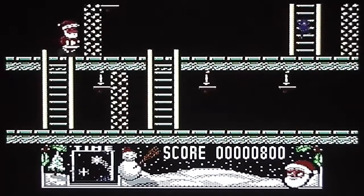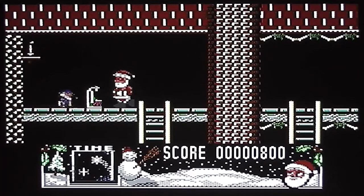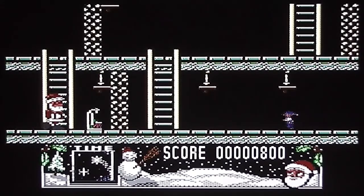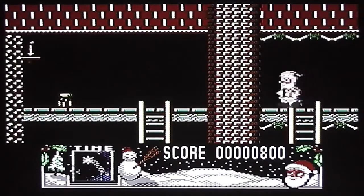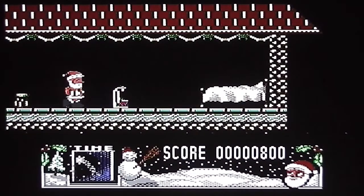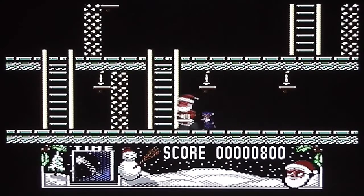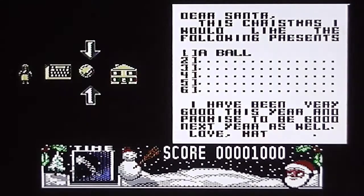I mentioned the music by the way — Jingle Bells this time, again with some synth action from the SID chip. Graphically it's quite nice, no complaints on that score. This is the worst bit — trying to get across this section. It can be very infuriating and you can basically lose the whole game just from chasing down one piece of the sleigh throughout the house. Finally — okay, that's the first stage of the game done.